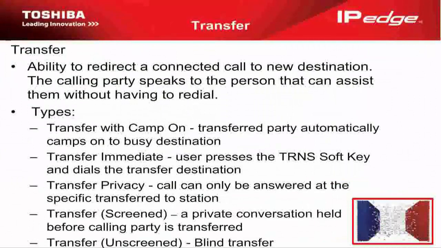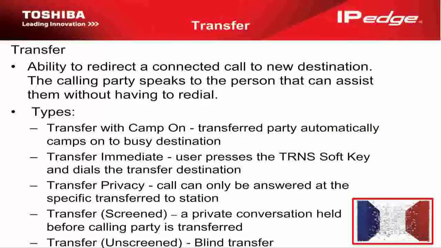Transfer is the ability to redirect a connected call to a new destination. The calling party speaks to the person that can assist them without having to redial. Let's look at the different transfer options in the IPedge system. Transfer with Camp On enables the transfer of a call to a busy destination. The transferred party automatically camps on to the busy destination when the transferring party releases the call.